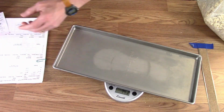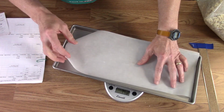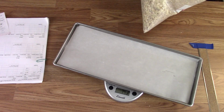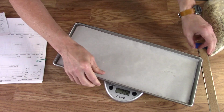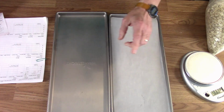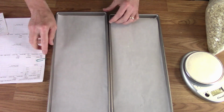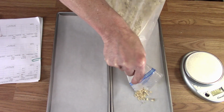And tray 3. And this one should be fine with that piece of parchment on there. And then I want to try to get half of this on there. I'm going to go ahead and get both of these going at the same time so I can just pour them on there. And hopefully I can get all this oatmeal on there.